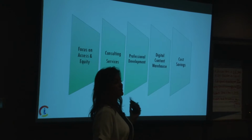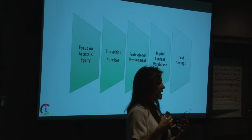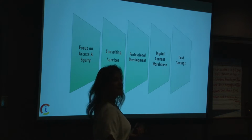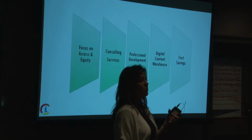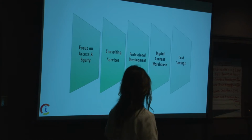What they really wanted to do was bring back the kids who were going to other online schools outside of our district. We wanted to keep them in our district, but then offer them all of the options that they would have outside our district. And so access to online courses, or let's say a student needed French 3 and they couldn't get it in our district, we needed to be able to provide that.